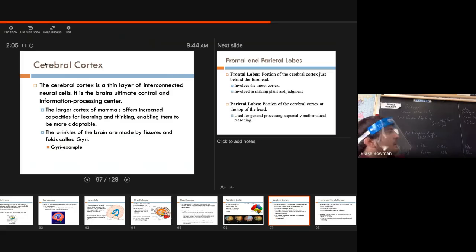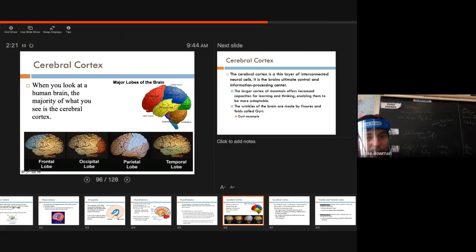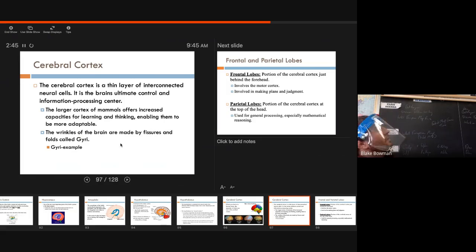different experiences around us. All right, so the wrinkles of the brain, make sure you remember this: fissures, that'll probably be on a quiz, and then the folds, the gyri. When you look at the brain, the fissures are these lines inside the brain, and the gyri kind of poke out, the pink part, the gray matter, what it looks like of the brain. Fissures are those lines within the brain, and we can understand them by the separation of the different lobes. The gyri are the folds, the gray matter.